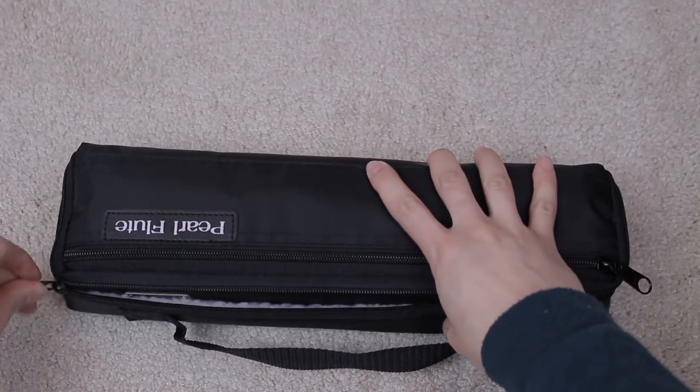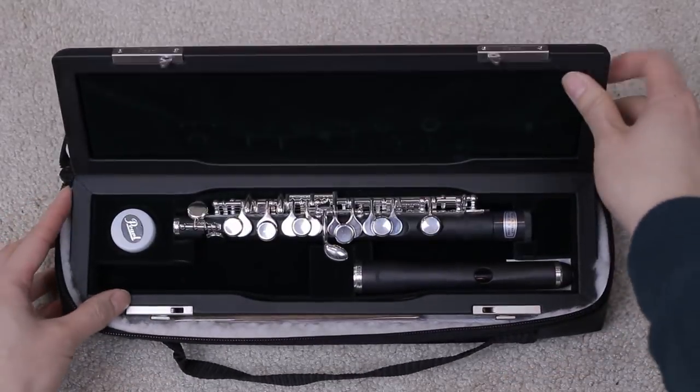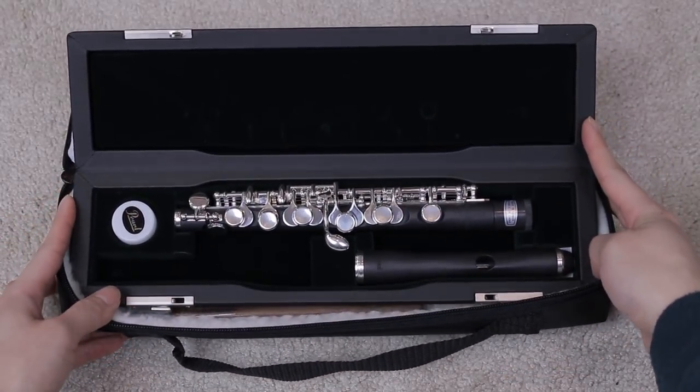Now let's go over how these piccolos are packaged. They come in your typical French model case. So you have a cover and then you have a case on the inside that you pop open with two buttons on the side.